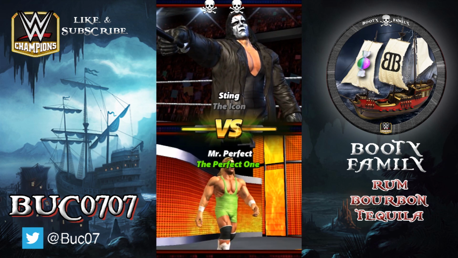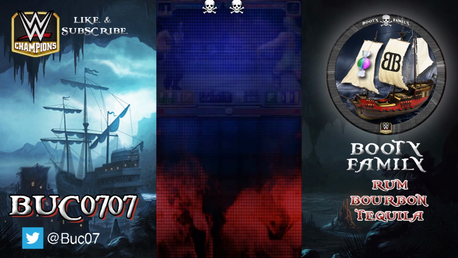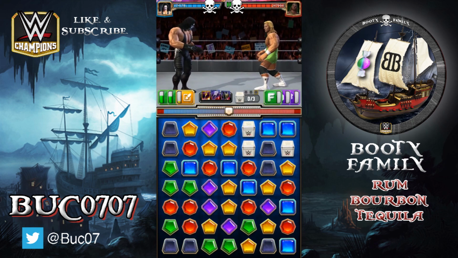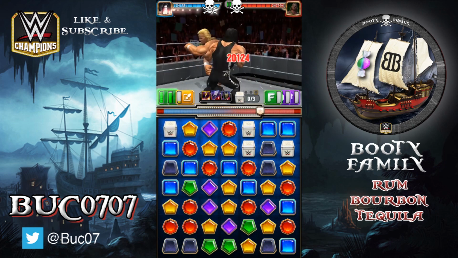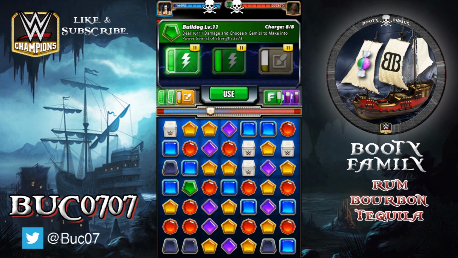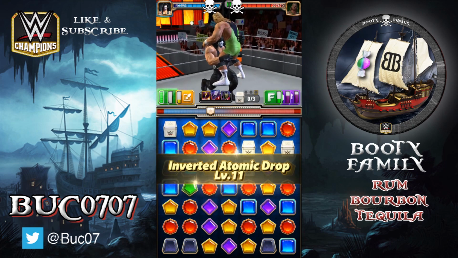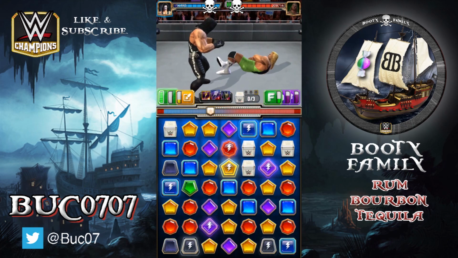See him in action again here, this time against Mr. Perfect. Same setup, Steel and Triple H. We get our green again on turn 1, and on turn 2 our 18 power gems are going to go on the board. Try to place these gems on ones that you don't think are going to get broken.